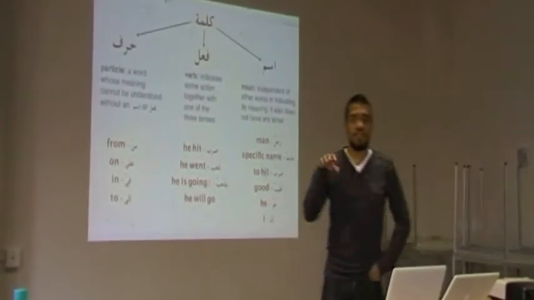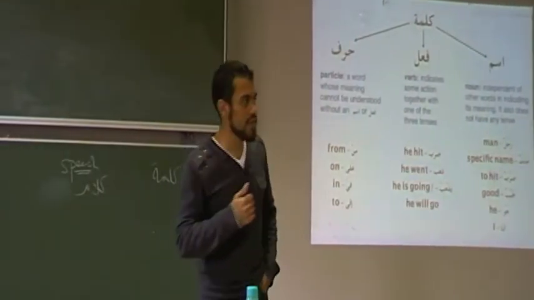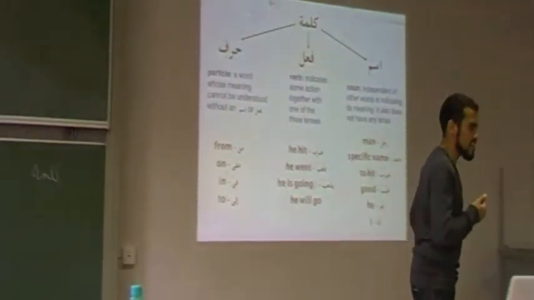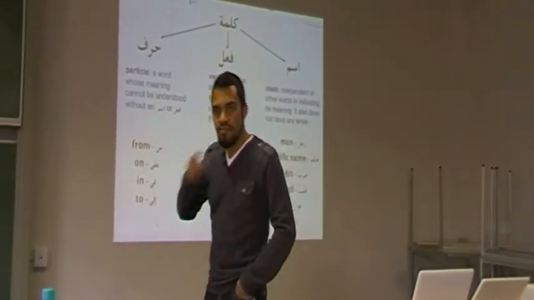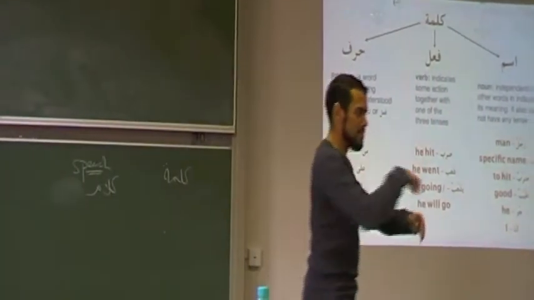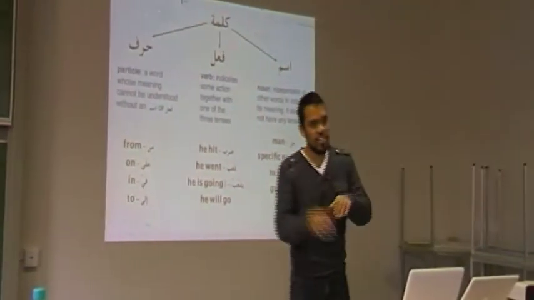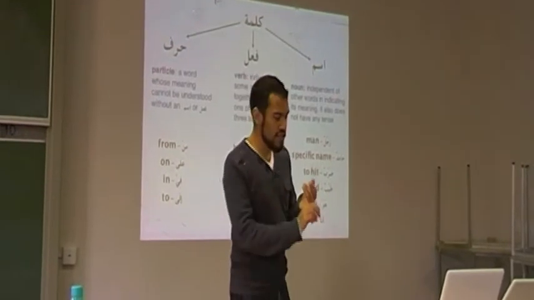And the first part of speech is lafdhun. Lafdhun means something that is spit off the tongue. In other words, it's audible. The tongue moves. Murakkabun, it is something that rides upon each other. In proper English, this is known as a compound. So two things so far for speech.